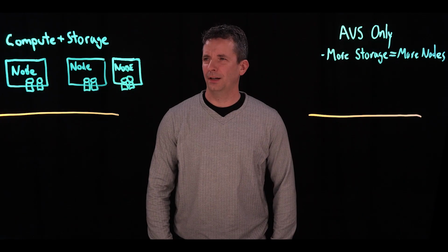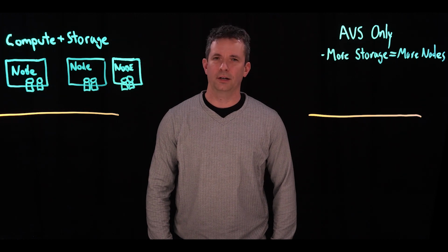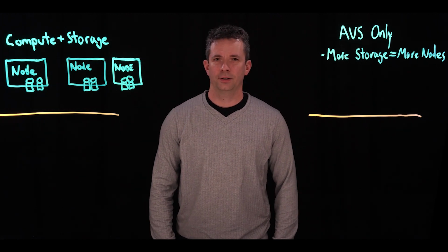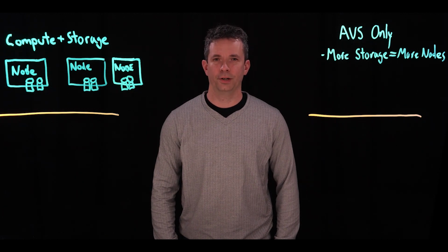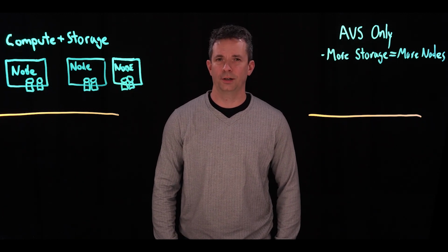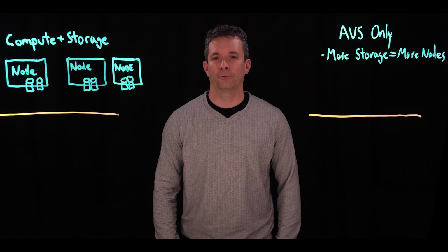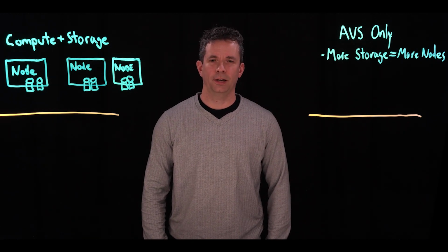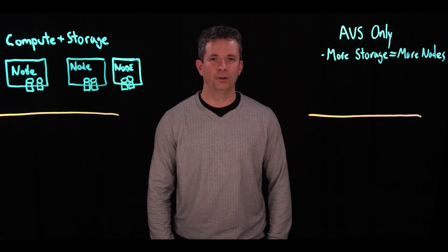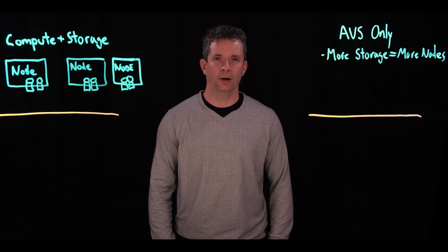A common issue that AVS customers can encounter is they're stuck deploying additional nodes in order to get additional storage, because those two things are coupled together. And I should say performance storage. And obviously that can cause issues with spend and your overall cloud TCO by having to scale up an additional node just to get additional storage, and perhaps you do not need additional compute or memory.